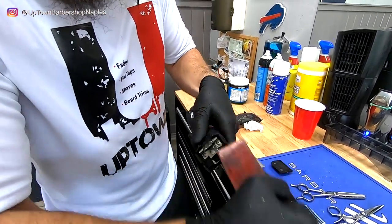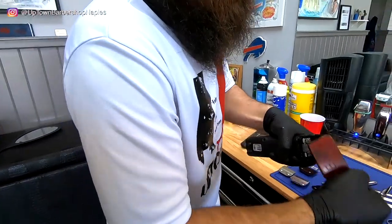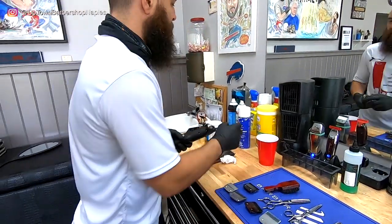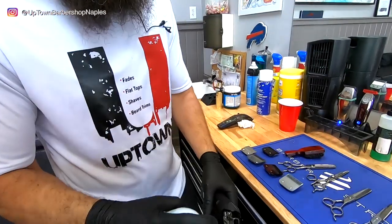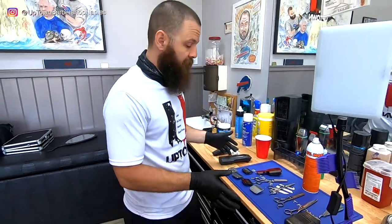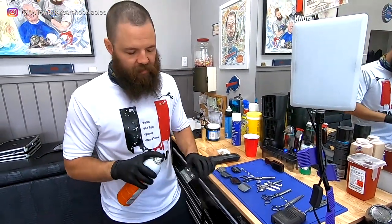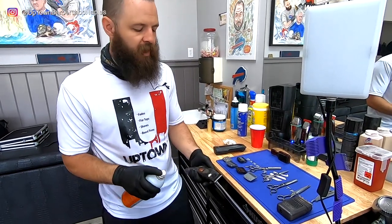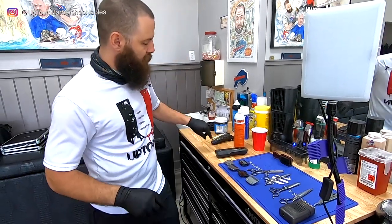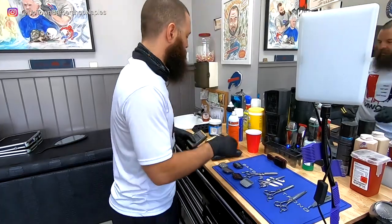First I'm going to start with my Oster Octane and knock out all this loose hair. I have this brush pretty much for this purpose — I don't really use this brush on clients unless I've cleaned it well. Once I've gotten this cleaned out, I'll spray it with the spray disinfectant. Open them up, close them up, spray them up good. That gives those a couple of minutes to let the disinfectant do its job.